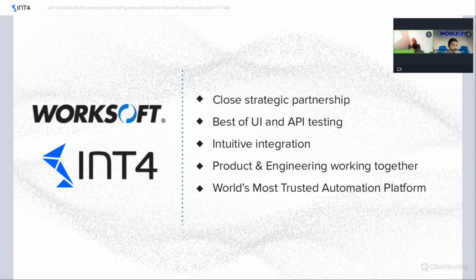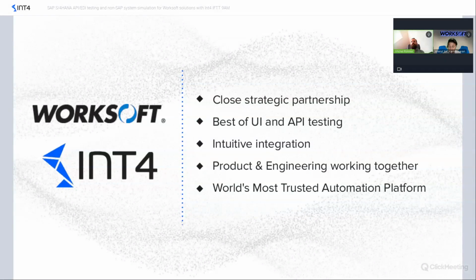Why are we joining forces? Because we are forming a close strategic partnership, as we would like to bring to the market the best of UI and API testing: UI coming from Worksoft, API testing coming from us, Int4. We would like to provide an intuitive and simple integration between our tools so they can really work together, close the cooperation between product and engineering, and make it as easy and efficient as possible to use.